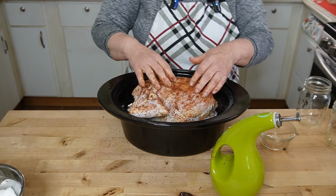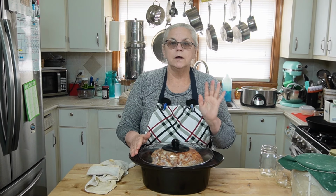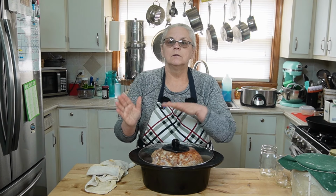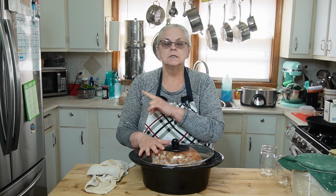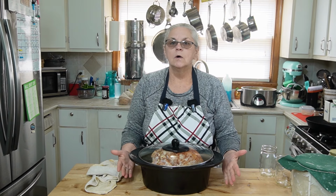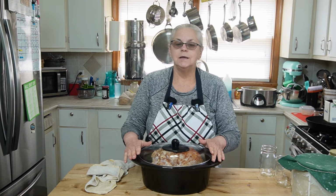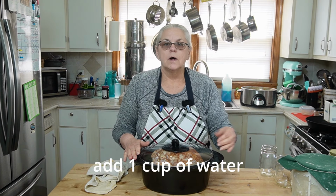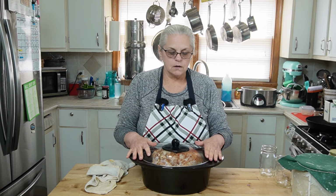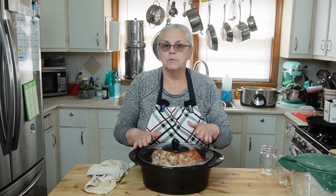Let me wash my hands. Making this dish to this point took literally 5 minutes. You can actually take this, prepare it the night before, stick it in your refrigerator. That way when you get up in the morning, you can take this whole pot with your wrapped potatoes and your seasoned chicken, put it in the crock pot base, and let it cook while you're out doing the things, busy, working, running the kids around here or there, and dinner's cooking for you. It's a great prepared-the-night-before dinner.